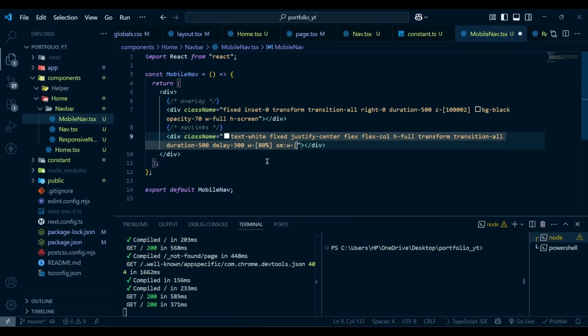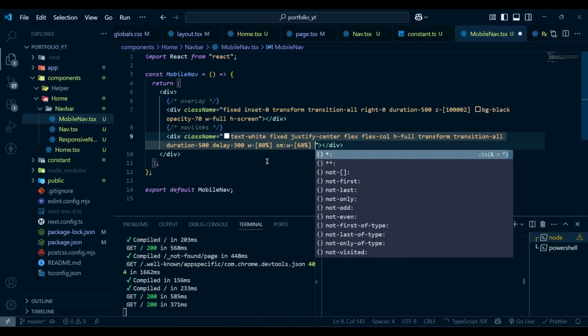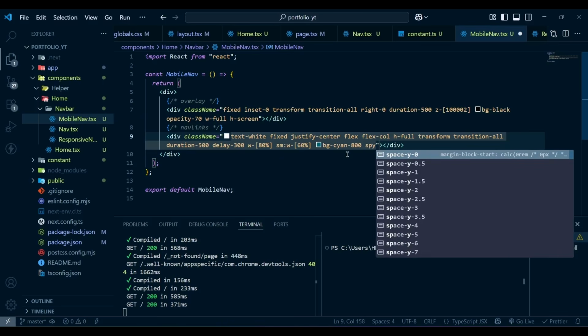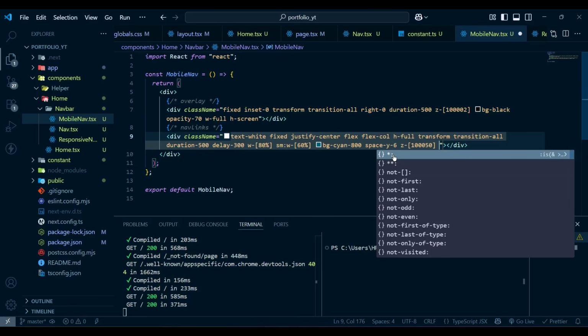On smaller devices, width will be 60%. BG will be slate 800, space-y-6. Then z-index will be 50. Then we have right 0.